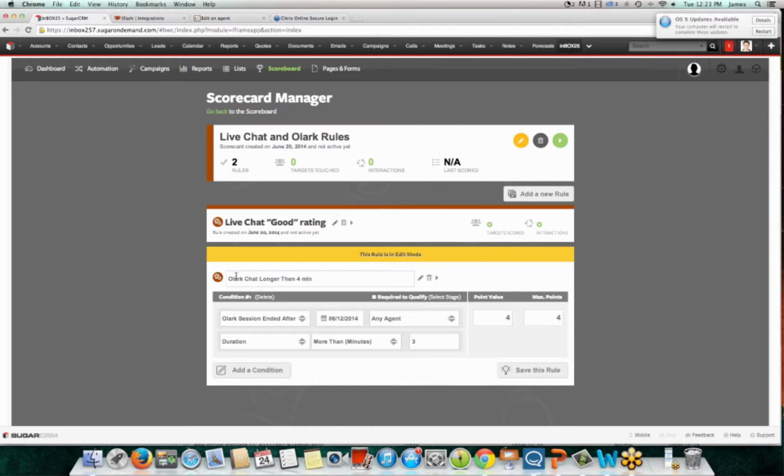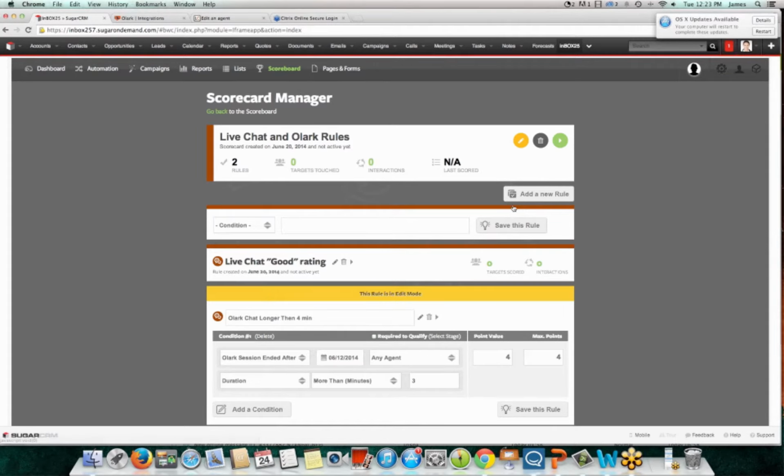So let's create a new scorecard together, just showing you how that's actually done. So I'm going to create a scorecard. I'm going to create a rule within this scorecard based on a keyword. So it's important to note that the rules here, the conditions we give you, are exactly identical to the look and feel of the conditions in the automated workflow. So we have the same exact options. So let's go to chats here. I'm going to call this a suggestions rule, and click Save this rule.